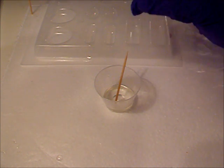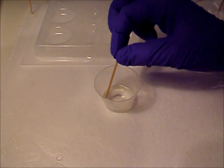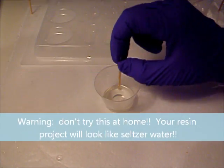So for experiment purposes here today, or at least for the purpose of this video, I'm going to go ahead and whip a bunch of bubbles into this so we have some bubbles to play with to try and get out.